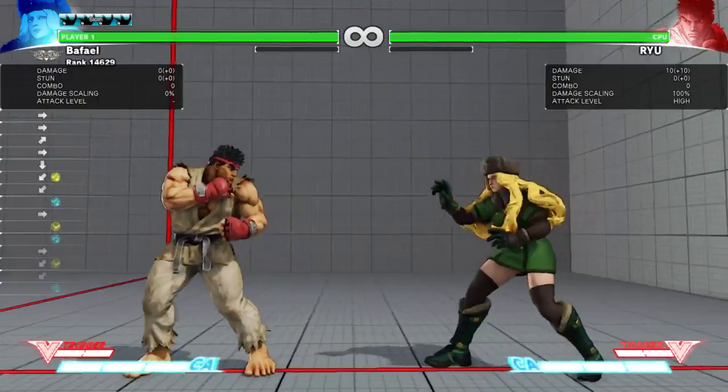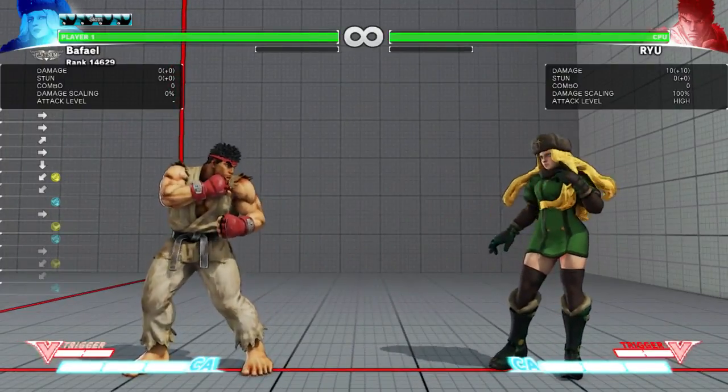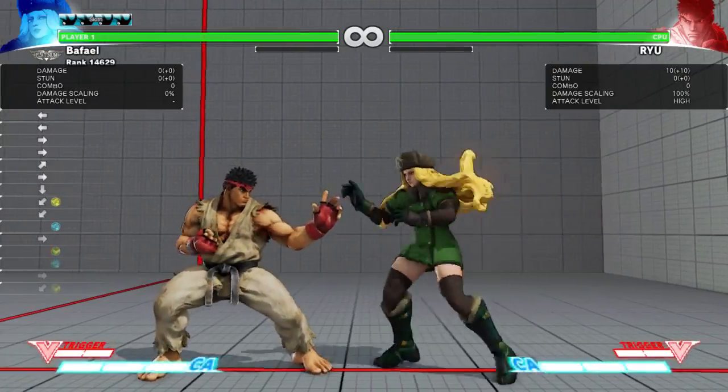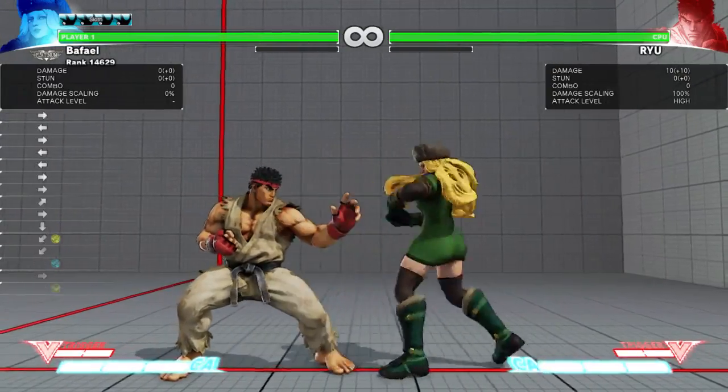So if you're fighting a Chun-Li who really likes reversal crouch leg kick, you need to adapt your play to include 3 frame frame traps. And honestly, she doesn't have that many. So you've got to do stuff like that.